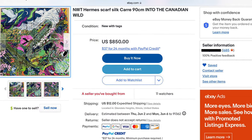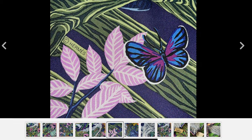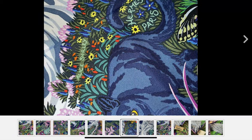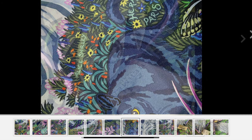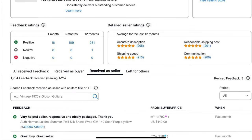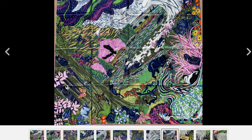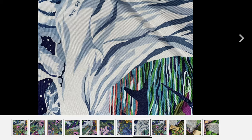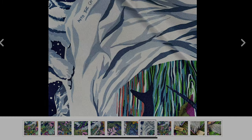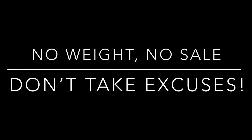This listing is for another highly collected design from a few seasons ago. While it's nearly twice the price of something from the current season, it's generally at market price for this design. I like that the seller provided all 12 photos with close-ups of the hems and design, and the sales stamp in the scarf corner was also disclosed in the listing. The seller feedback shows they've been selling quite a few Hermès items ranging from a few to several hundred dollars — all positive. If I really wanted this, I'd reach out to ask about the scarf weight without the box — for a 90-centimeter silk twill it should be at least 65 grams or 2.3 ounces.